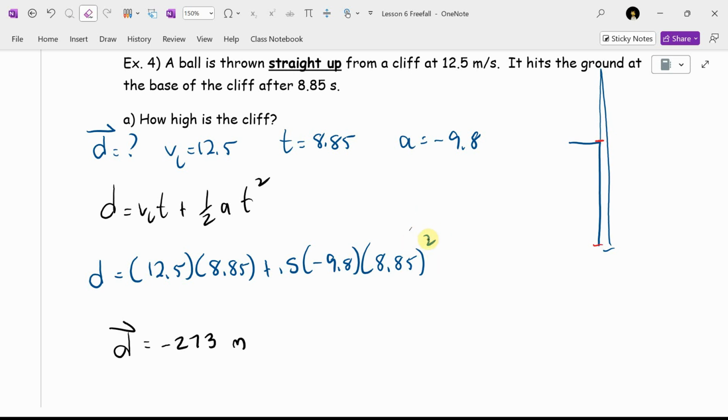Now, if you didn't get that, first thing you want to check, make sure you didn't miss the squared. Often kids forget that because they've been so careful and meticulous typing everything in, they relax right there and they're just not as careful. It's often the last character. Now, if you wanted to report it as a height, you could say positive 273 meters. I'll take either. My answer key might make it positive because technically a height is positive, but I'll take either one.